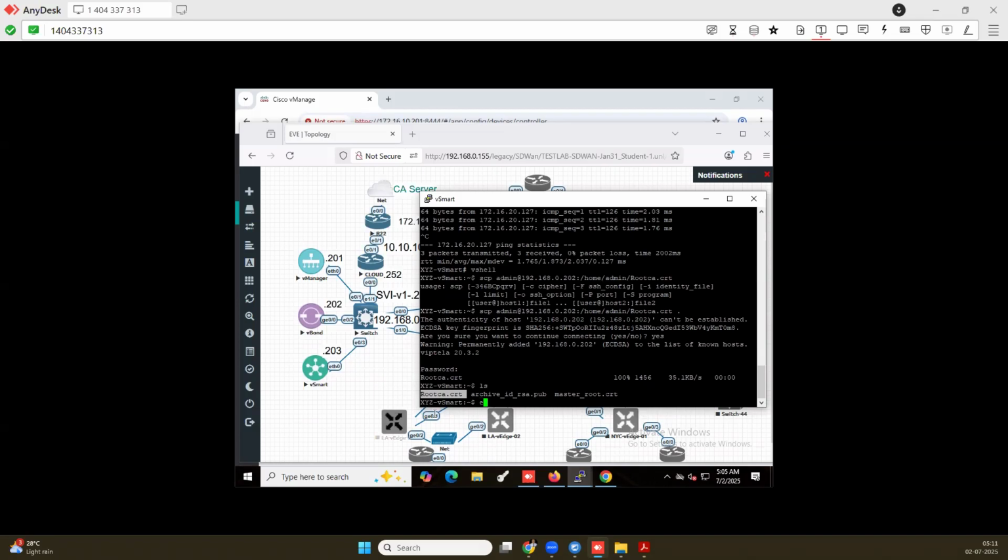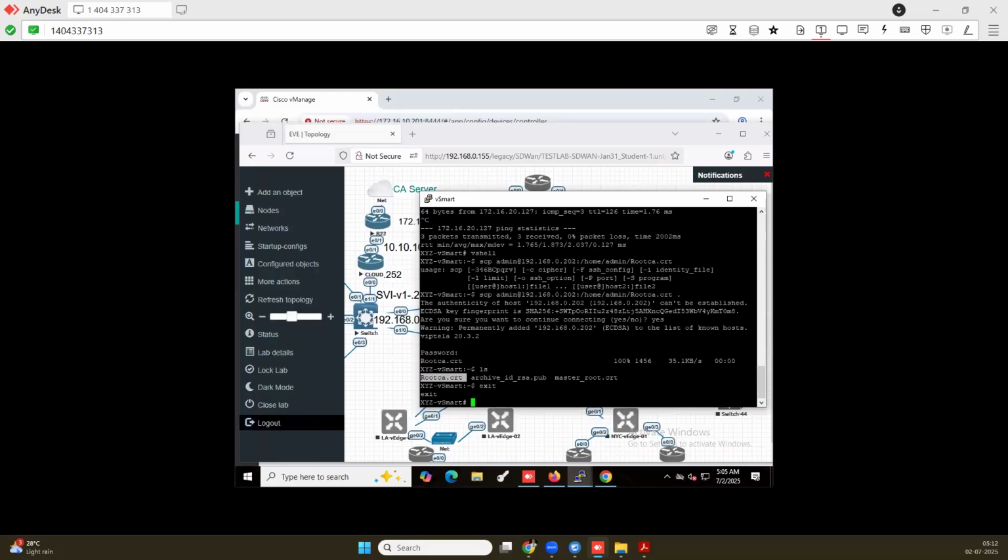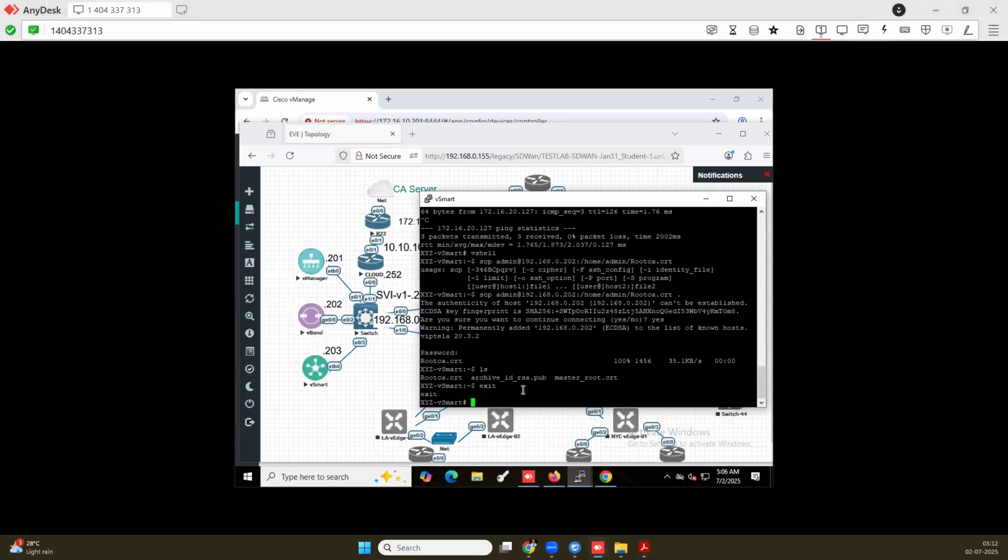If it's there, we have to install this file. Now see, it's not necessary that you have to copy using WinSCP. That's the reason in task 2 we have two ways. This is the first way, which I did yesterday for vBond. Today, as I said yesterday, we'll do it using this command. Now the file is there. Now we install. So task 2 is complete.